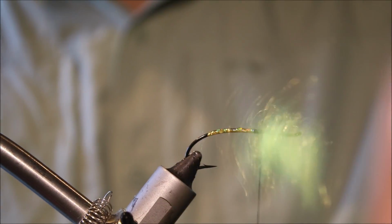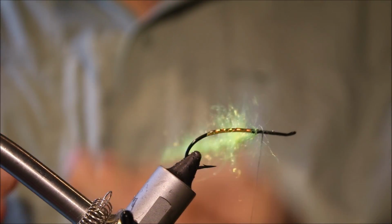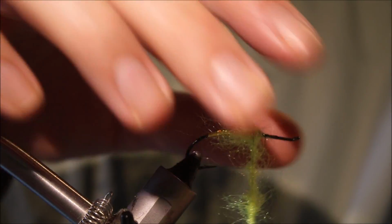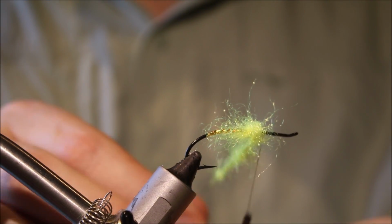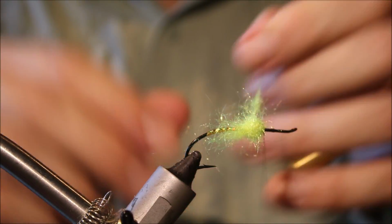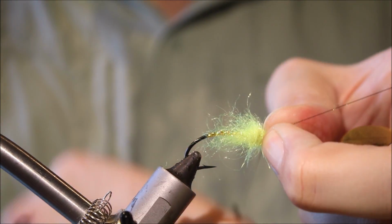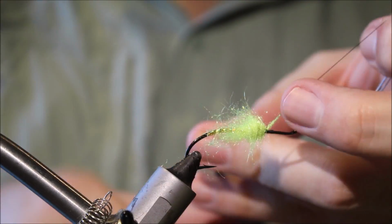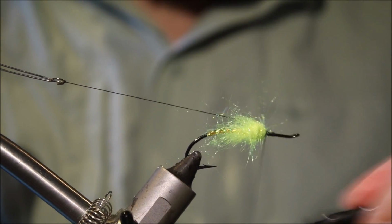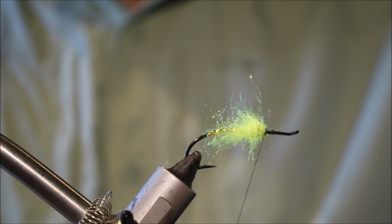So I'll wind this on the spot and build up a ball. And don't worry if it looks a mess or if it looks like it's a bit too heavy. This is going to be well hidden, and it's only to help support the Marabou so it doesn't just collapse in the stream. So two or three turns and fold it back and tie over it nice and secure. Right, that's solid. It can't pull out or slip.